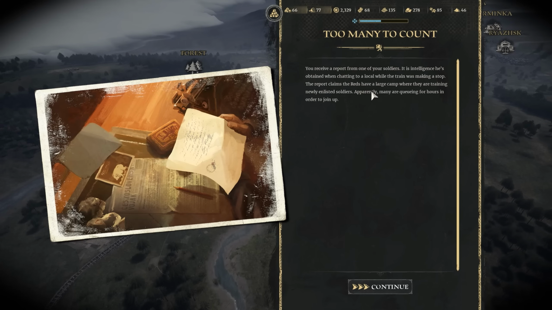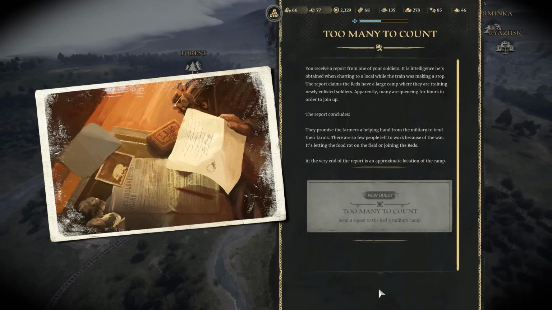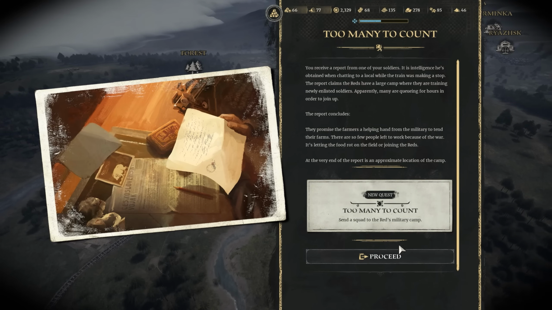Anyway, the Reds have a large camp where they are training newly enlisted soldiers. Many are queuing for hours to join up. Okay, they promised the farmers a helping hand from the military to tend to their farms. I don't believe that for a second. All right. And we could send a squad to the military camp.